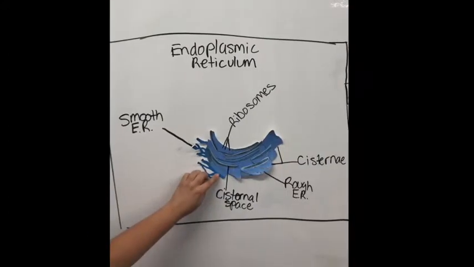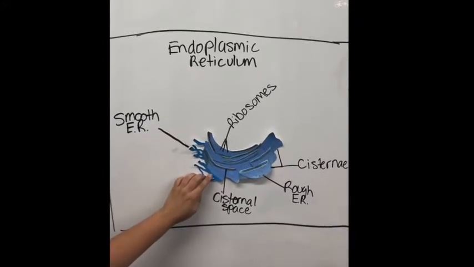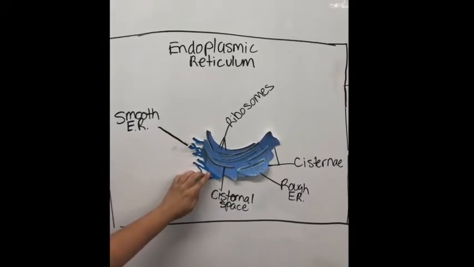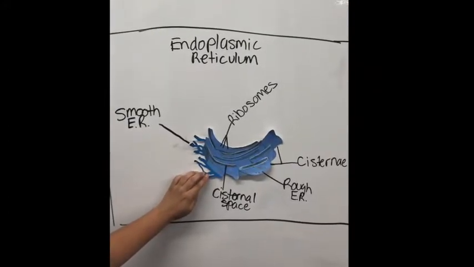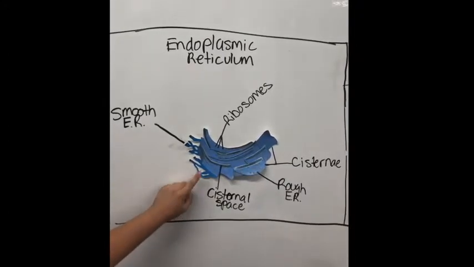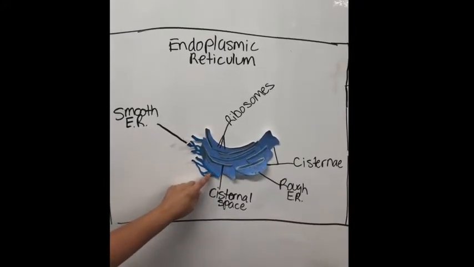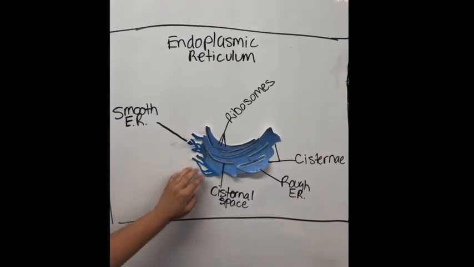Orange circles here are called ribosomes, and their function is to carry out protein synthesis. They're formed of ribosomal RNA and protein, and cells that contain a lot of ribosomes usually have high protein synthesis. There are two types of ribosomes, free and bound. The free are in the cytoplasm, while the bound are stuck to the ER, which is right here.